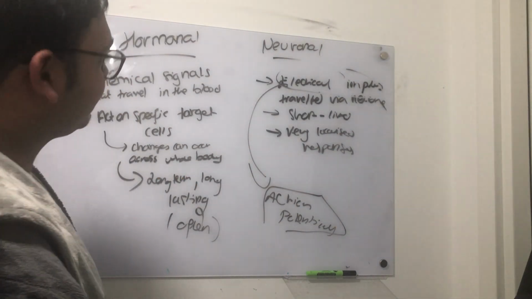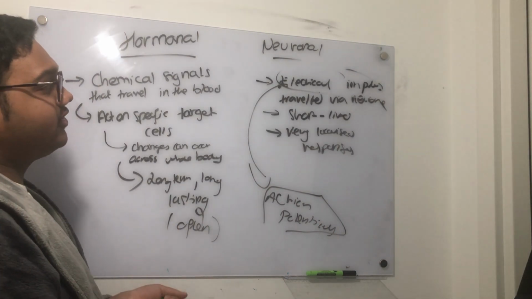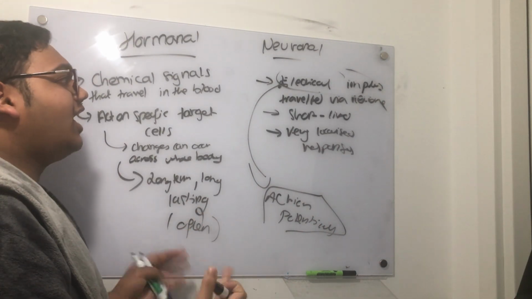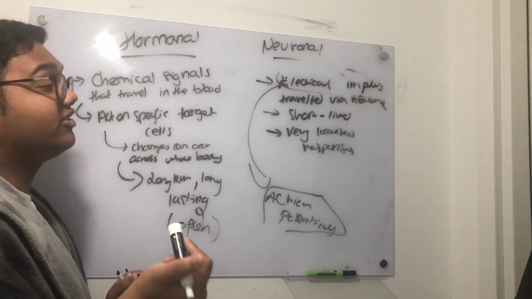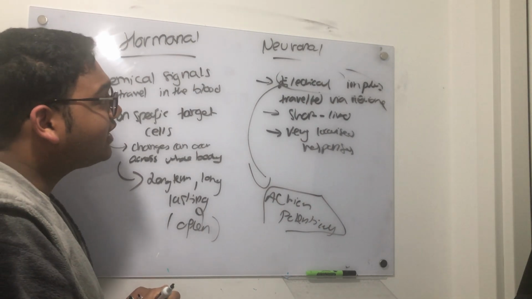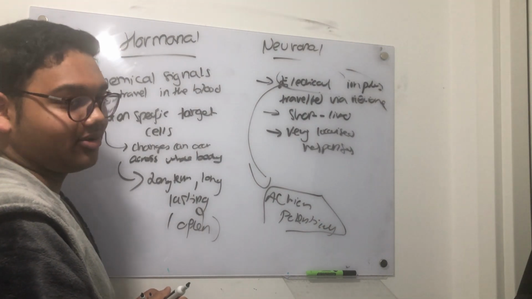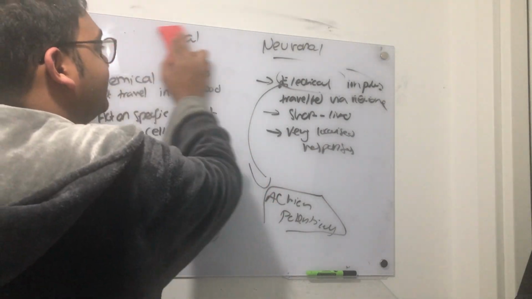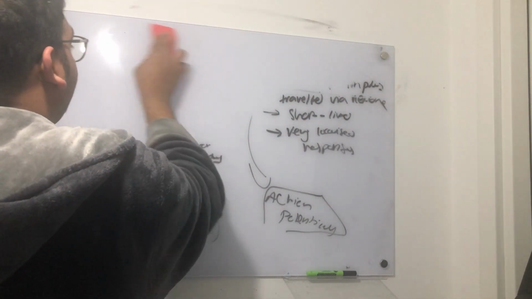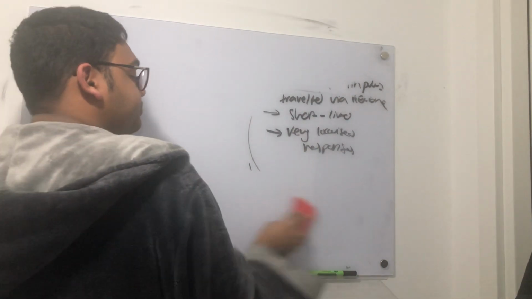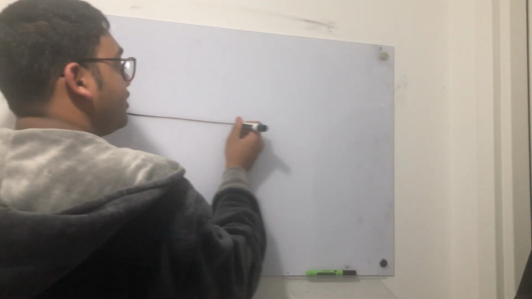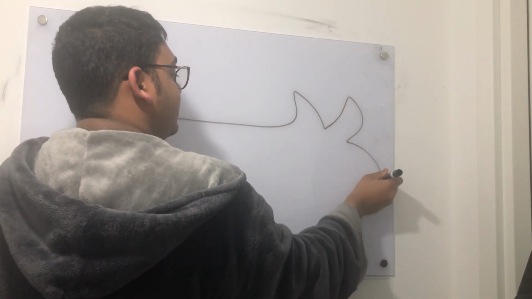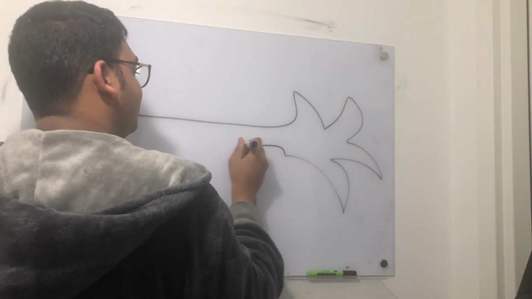Excuse the ugly box. So yeah, these are the two types of, I like to think of them as delivery systems in the body. I know a lot of people are going to call me out, especially the teachers, but that's the way I like to think of it, and that's how I'm going to teach myself this topic. Anyway, so the next plausible area we should start looking at is the structure of a neuron. And I know this is going to be a lot of GCSE revision, but there are some A-level specific things that you need to know. And it's pretty key if you want to pass the subject.